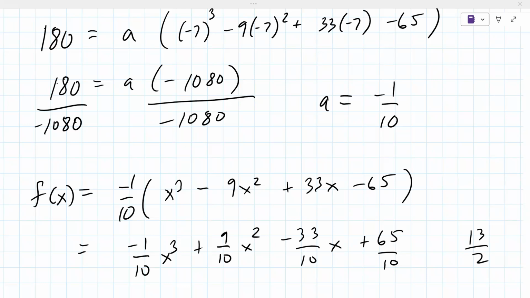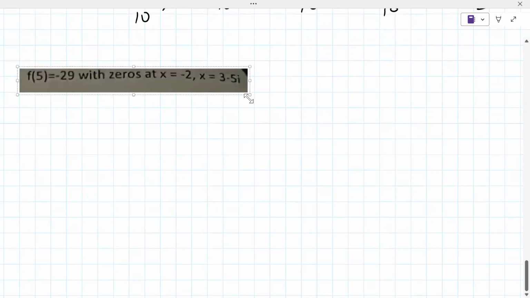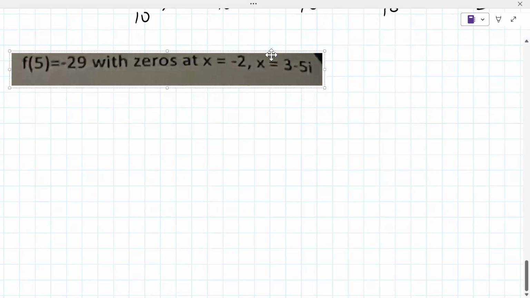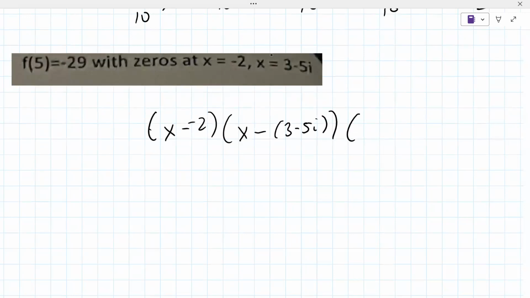So the one to the right of it, I don't want us to do the whole thing. I don't think that's a great use of our time, but we can if you would like. But I would like to at least have you try this whole idea that, okay, I've got x minus a minus 2. That's one of the roots. X minus 3 minus 5i. X minus 3 plus 5i. So if you remember, those roots come in conjugate pairs like that.